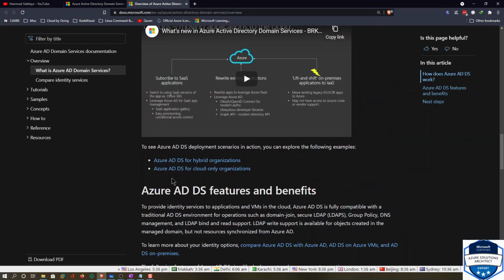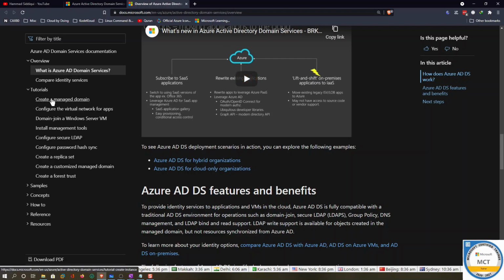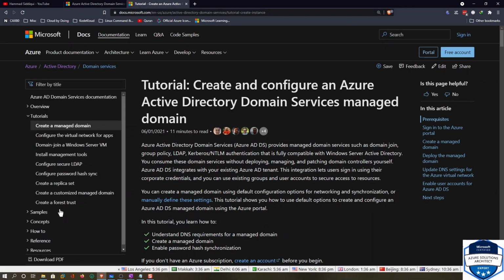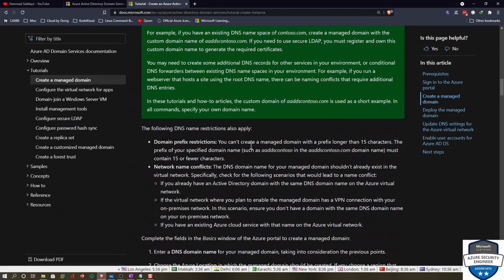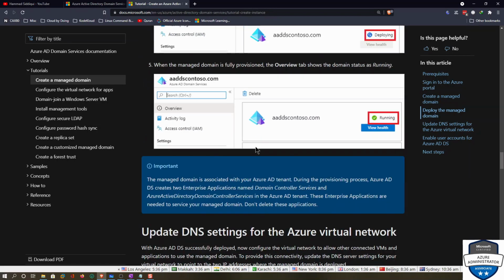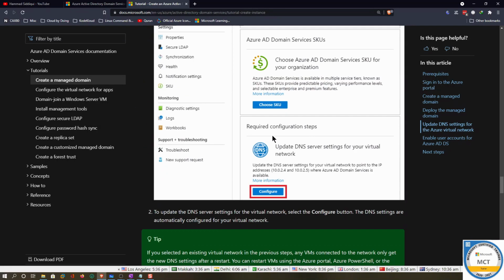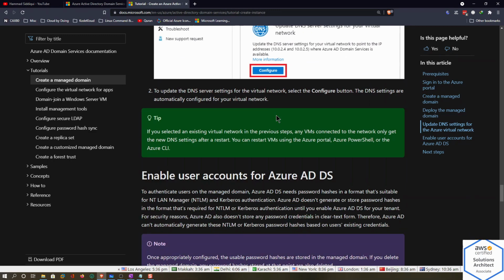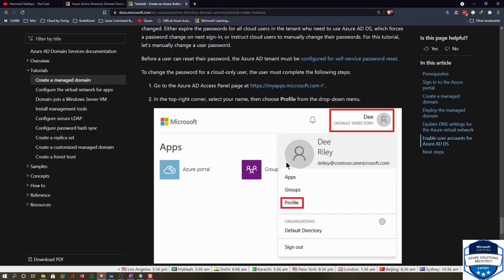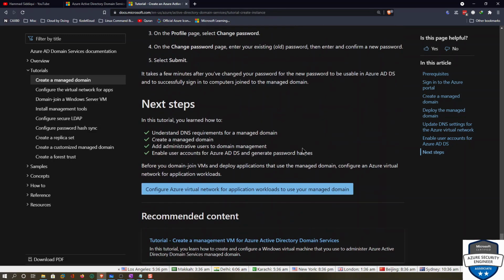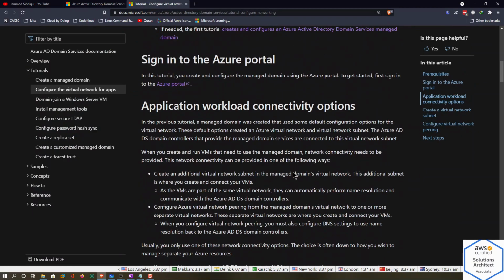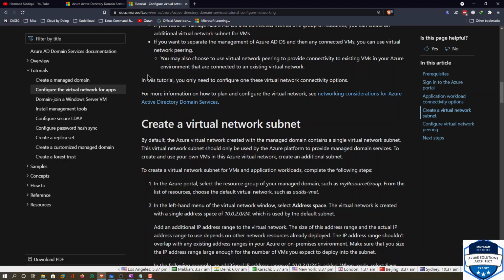I'll explain it while we're going, some videos, and then also a tutorial. We'll actually go through this, and I'll go through each individual process. So once we follow this, it's pretty much the same thing. We'll create the domain, we'll have a domain join, and then we'll make sure the DNS is set up, configured, and then once that is done, we'll create a user, and then next thing is we would create the network first, but these are the steps that you need to follow to make sure that is done.